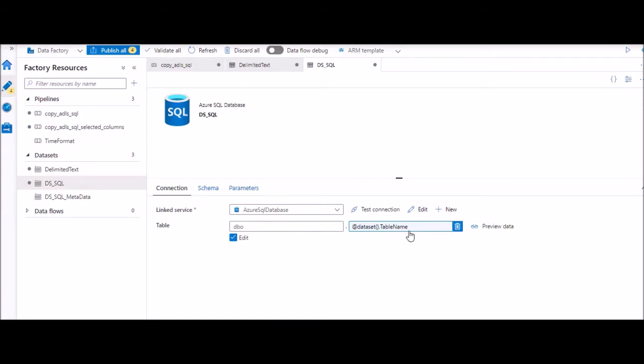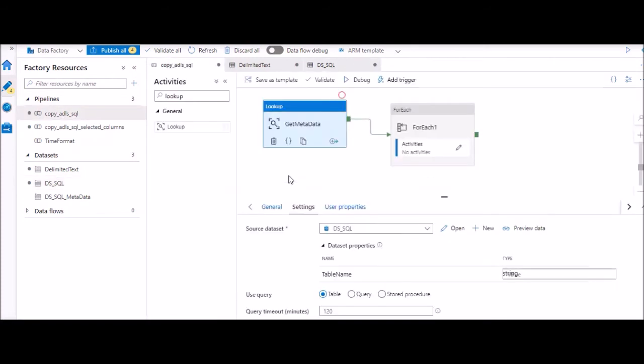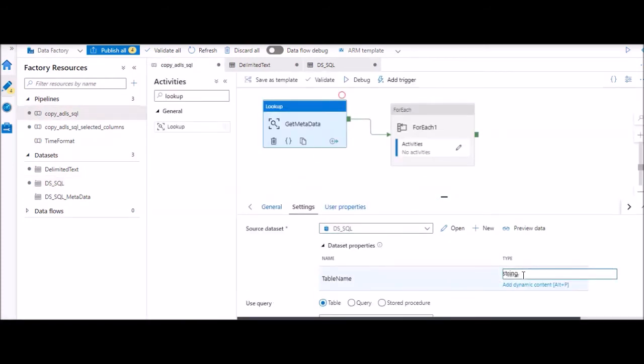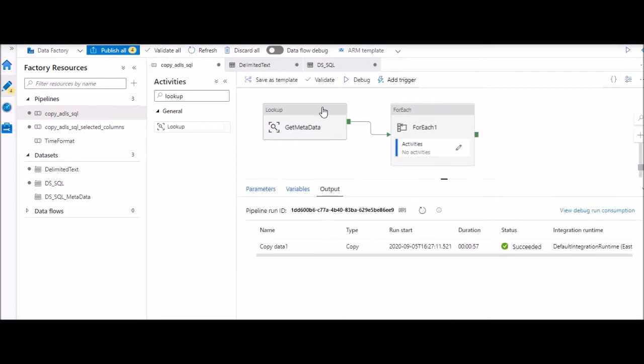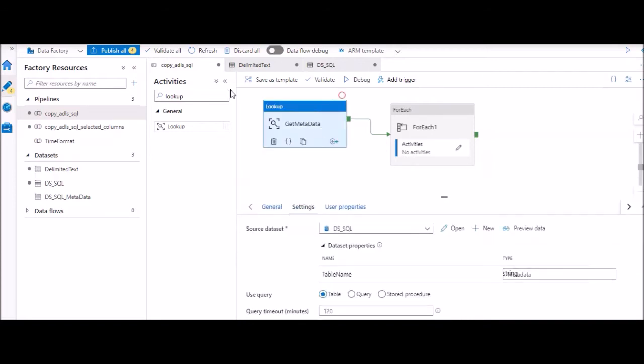Here we have parameterized it, so what we have to do is pass the name here. My metadata table name is metadata only. Here I am hard coding it because this is my metadata table where I am going to read.